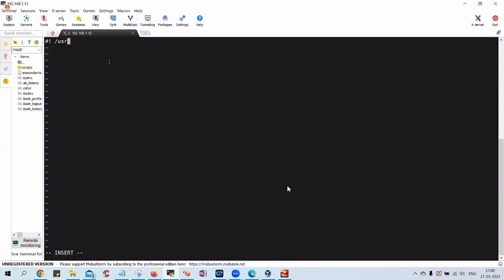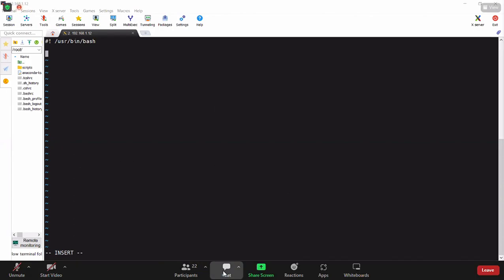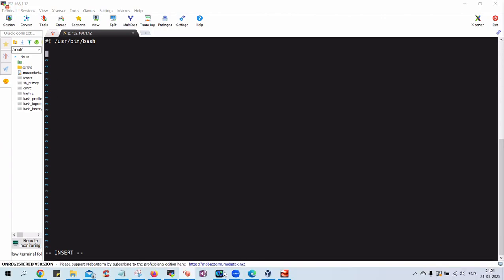/usr/bin/bash. So first of all, you know why I have written that. I think we discussed this yesterday. Am I right? Tell me guys, did we discuss this yesterday? Yeah. So that is called the shebang statement. Correct? So always when you write your program, please don't miss this. Shebang statement is mandatory.